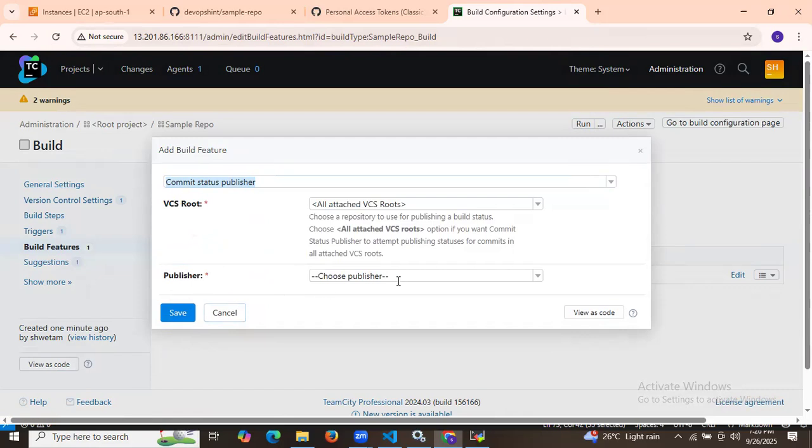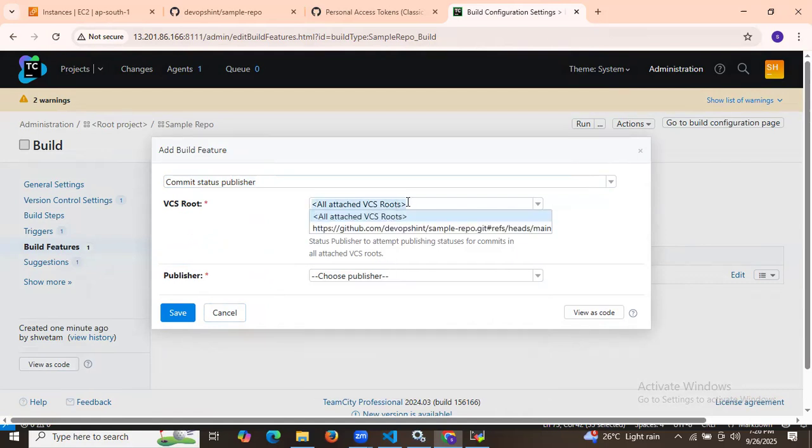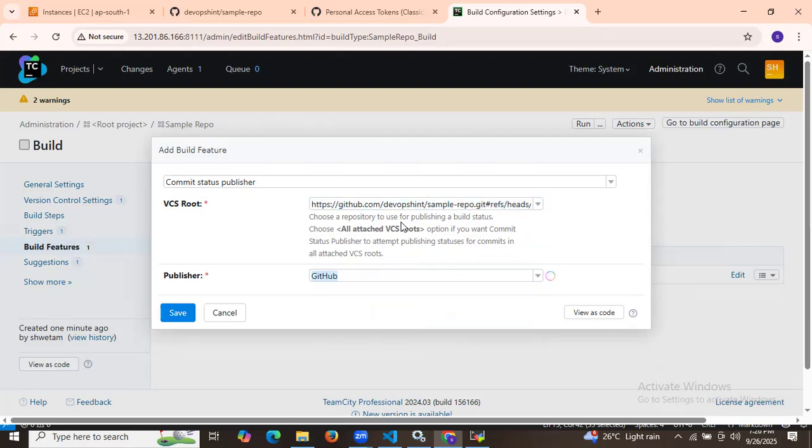After that, here you need to choose our repo path right here. Then here you need to choose GitHub, because this is a GitHub path.